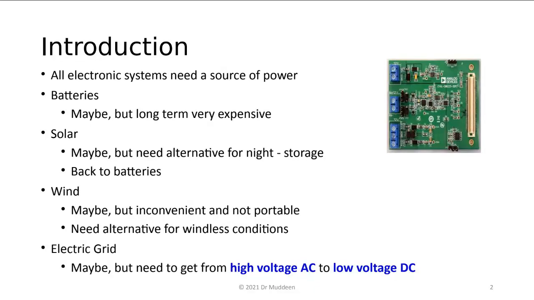So welcome again. Today we're going to start the discussion on power supplies. All electronic systems need a source of power. In fact, any system needs some sort of power. Even if it's yourself, you have to eat food. Your car needs fuel. In terms of electronic systems, most of them require a source of power, and a source of DC or direct current power at that.